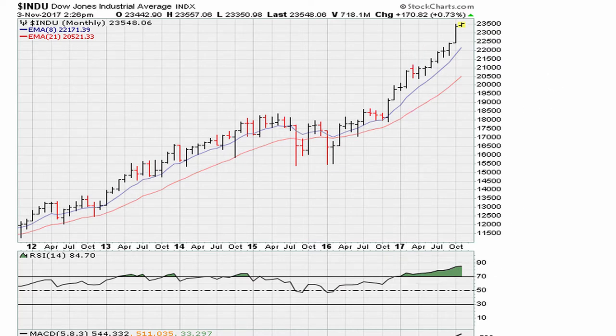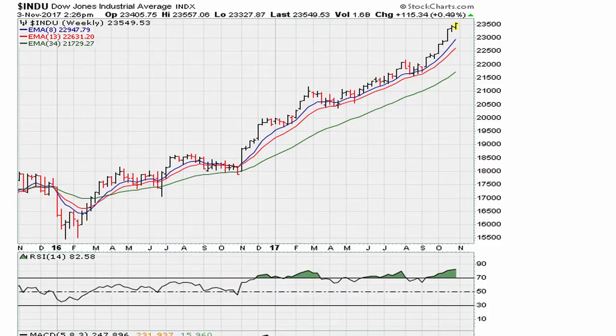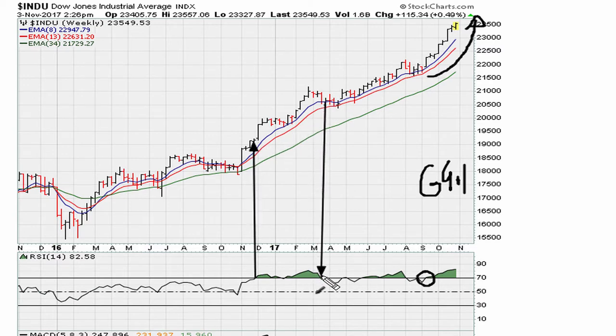So no surprise there. If you take a look at the weekly, it continues to confirm this ongoing strength. And again, this pickup in momentum is a characteristic of a market that is holding above 69.1. And you can see other periods over the last couple of months where the market was trading above 69.1, for example, from here to here, the market had a nice run because it was above 69.1.